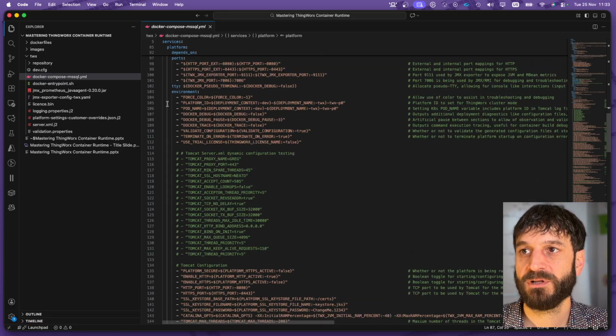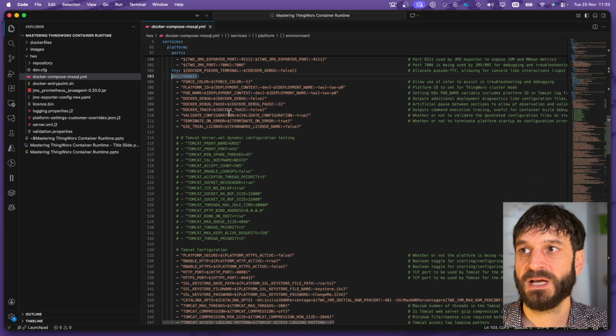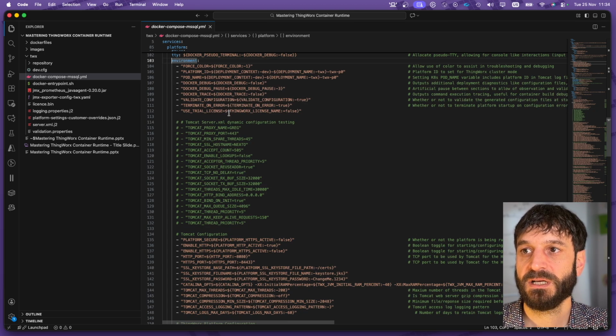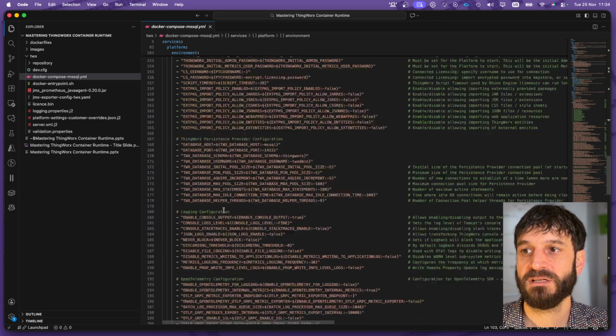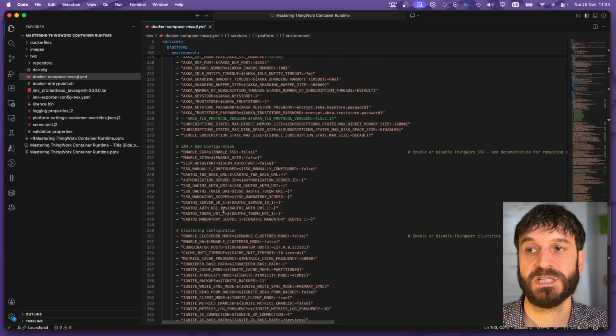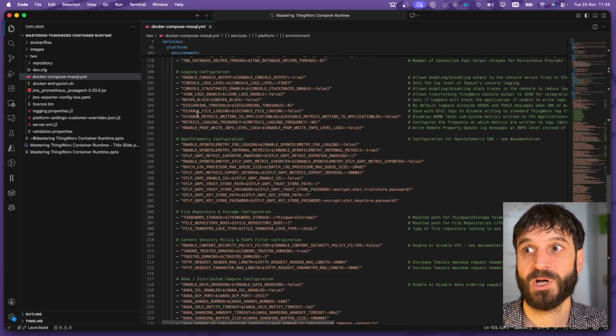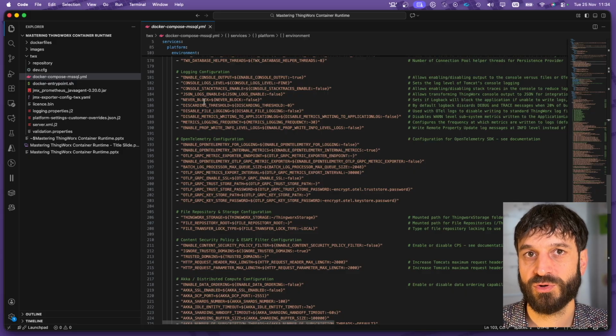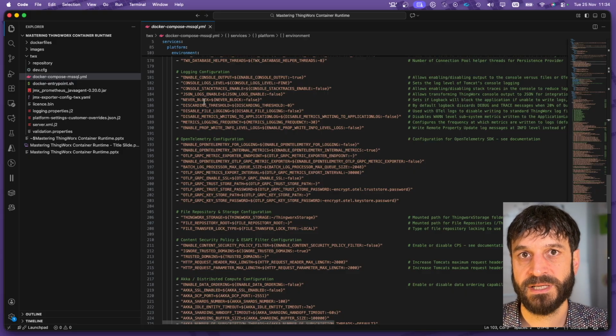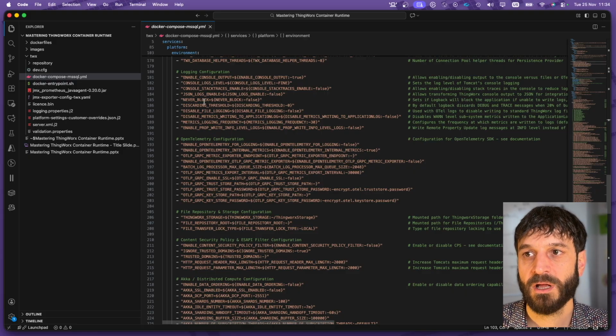And if we have a look here in the environment, I have a lot of stuff in this list. You can see there is a very long list of configurations, and this has actually been a very long part of putting this together. What I wanted to do is take essentially all the configurable variables from inside the container and expose them here in the Docker Compose.